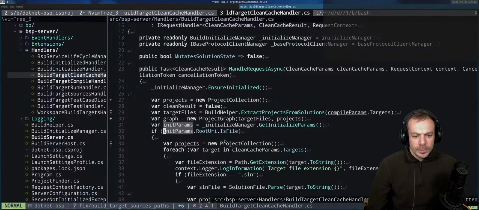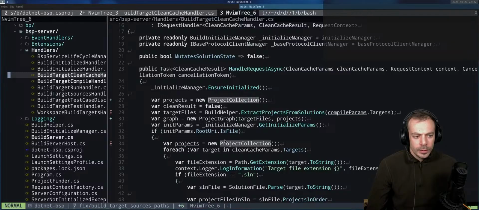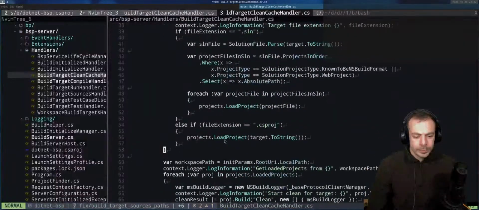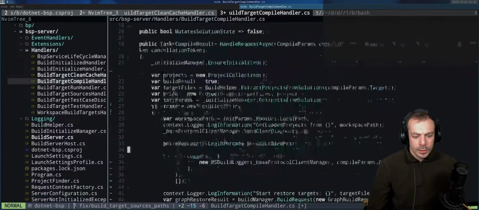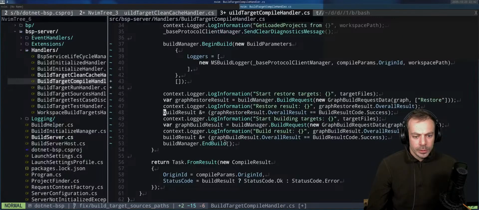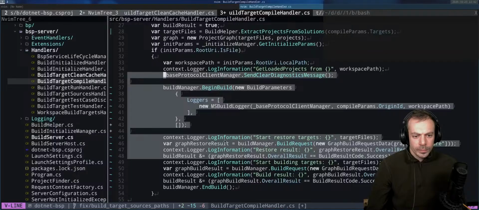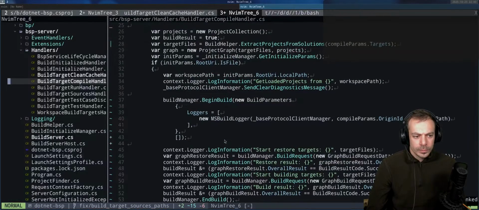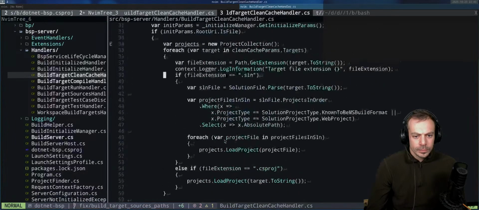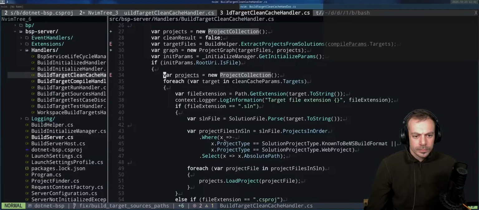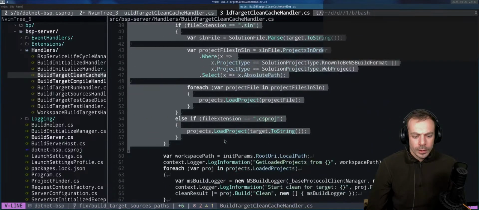I just copy paste most of the stuff here for now, but I think it could be refactored so that we don't have to repeat ourselves that much here. And then just copy this part. Tap.